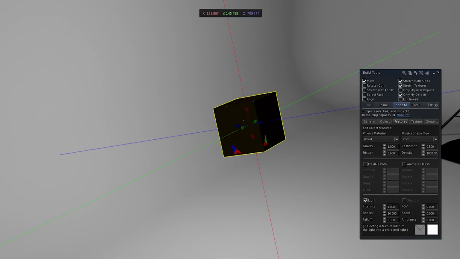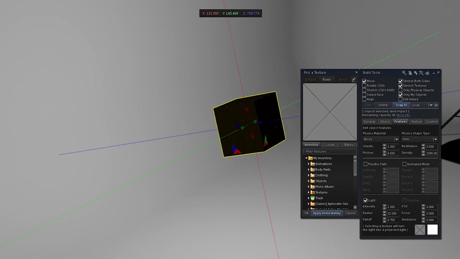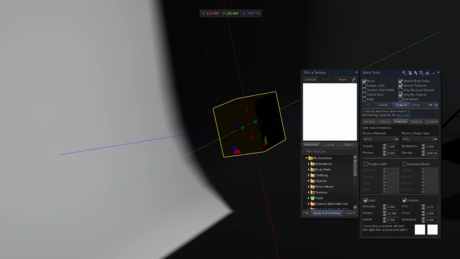Okay, but we can change this spotlight into a projection light, and how we do that is right at the bottom in the corner there are two boxes. The box on the right is white and the box next to it is gray with an X in it. If we click that gray box and at the top we choose blank, whoop, there it goes.